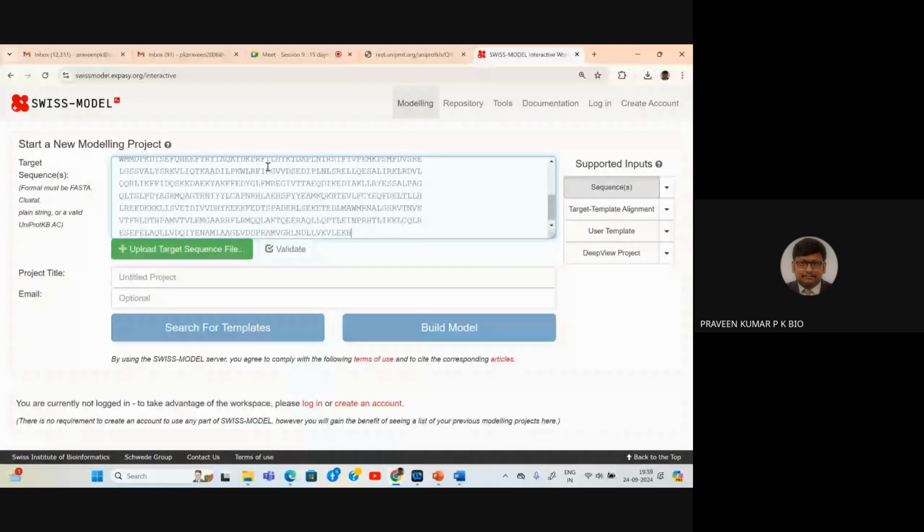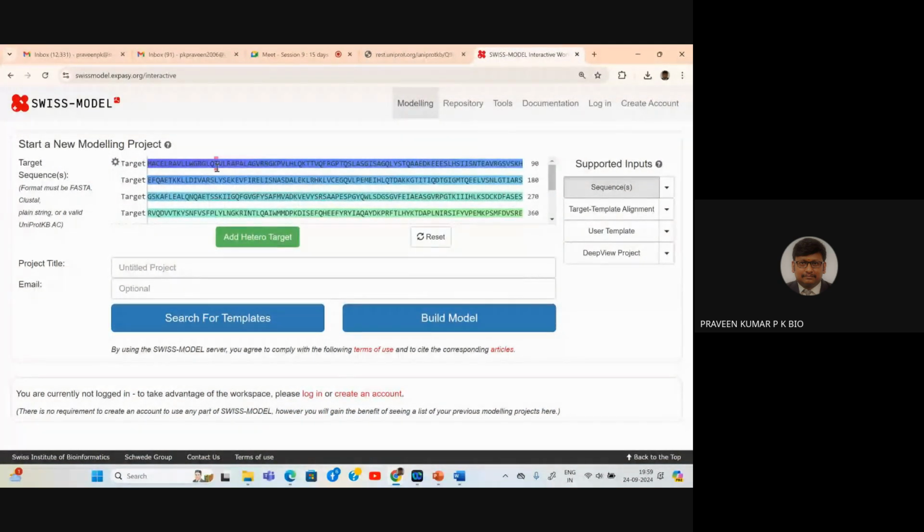Paste the FASTA format. Even though we paste the FASTA format, it takes only the amino acid sequence. Because the prediction takes up to 5 minutes or more, I suggest you give a name for the project. If you are not seeing the result today, tomorrow the mail will be sent to my mail.